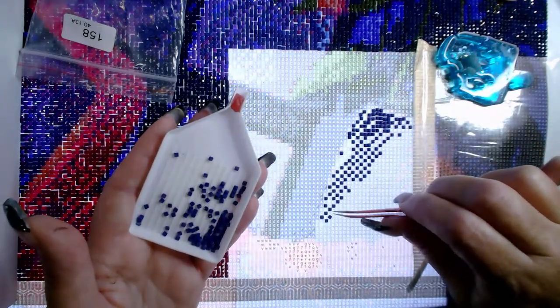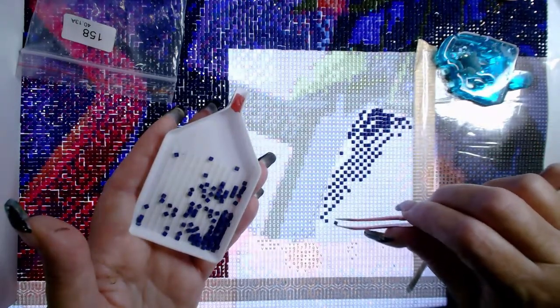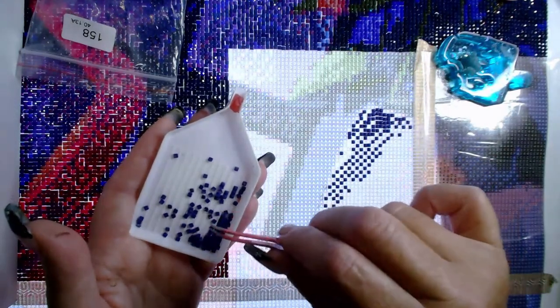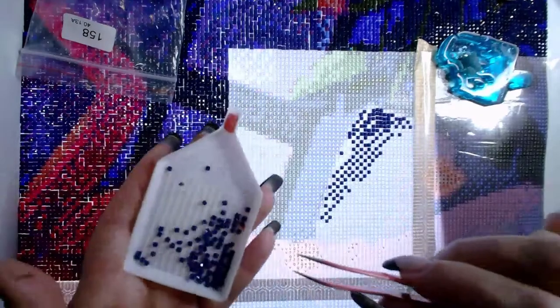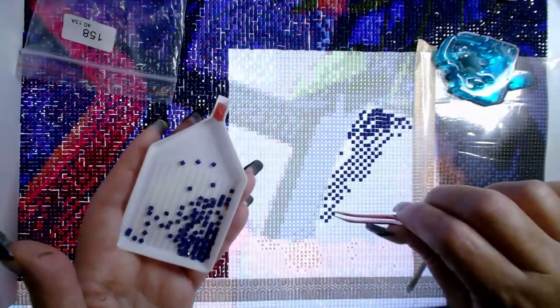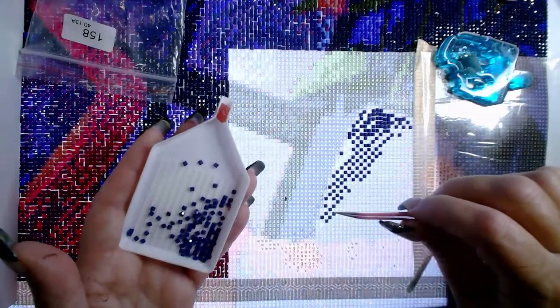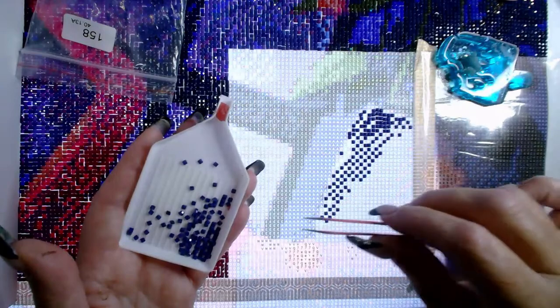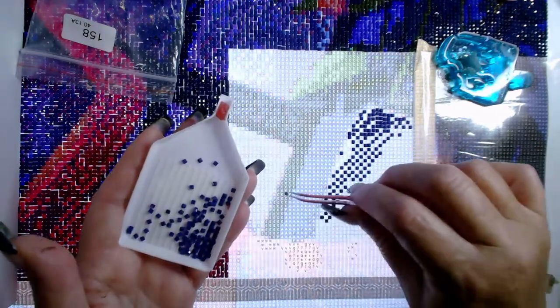Once a week is water changes, so that's at least something that I've committed to doing. I will admit that there have been a couple of weeks where I haven't done the water change, but the fish are surviving. So that's our fish.